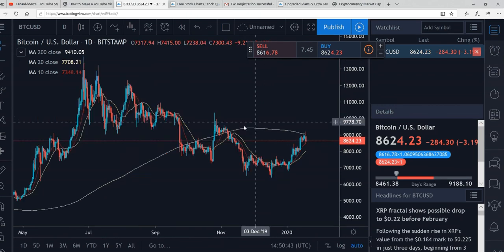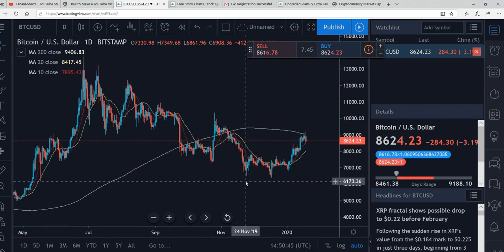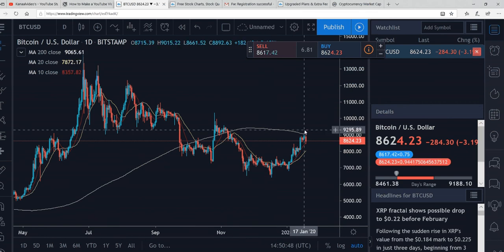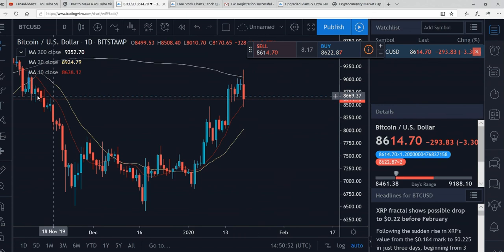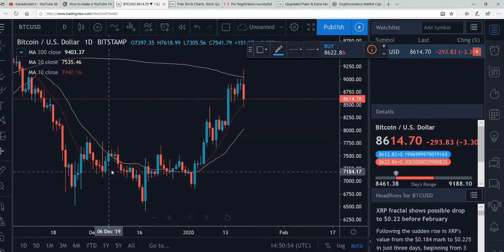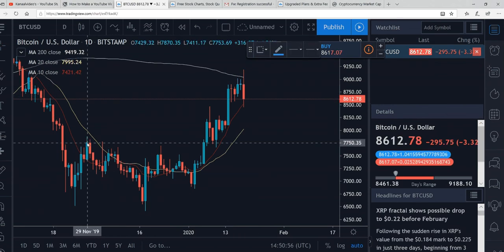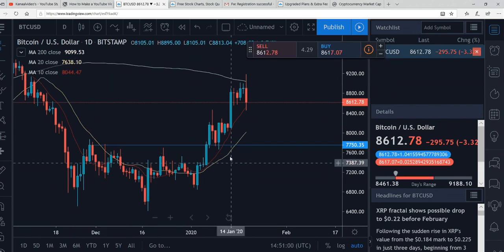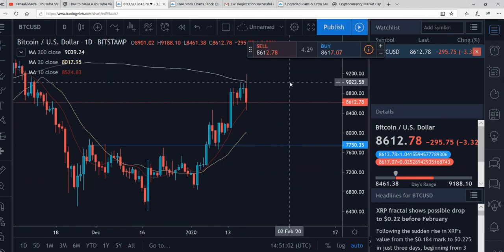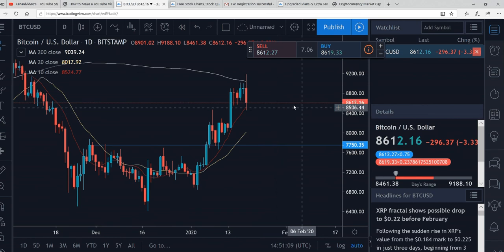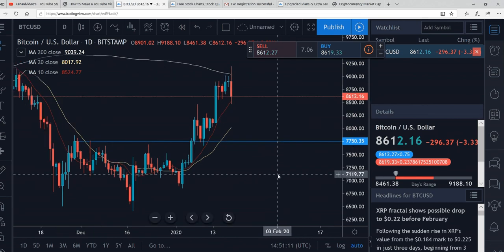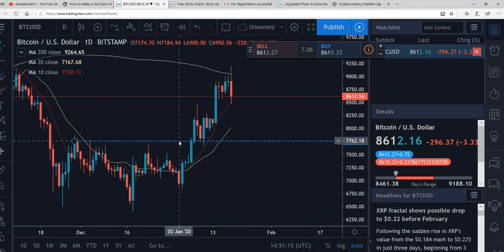So we have our downtrend, of course, and now we have made a temporary bottom and are trying to get back into an uptrend. We have to wait and see what's going to happen over here. If we, for example, can stay above, I think, this level, it is a very important one. If we can stay above this and we can do another attempt to get above this resistance over here, that would be a good sign for the market. But for now, we do not have enough information to confirm, so we have to wait and see what's going to happen.